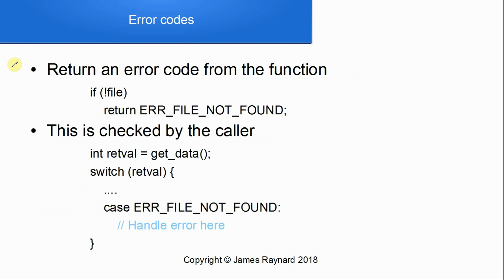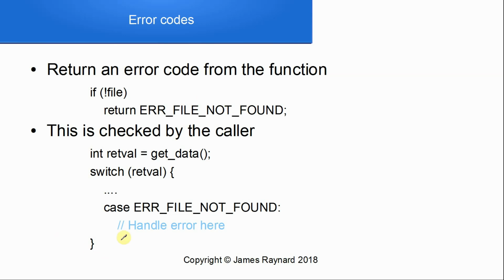So how are we going to implement this? The way that C and early versions of C++ used to do this was by having the function return value correspond to some kind of error code. So if we imagine this is a little fragment of the function that opens the file, we have a function called getData and it has some code which opens a file. Then it checks if the file is open. If the file wasn't open, it returns immediately, and the return value is some number that corresponds to the file not found error.